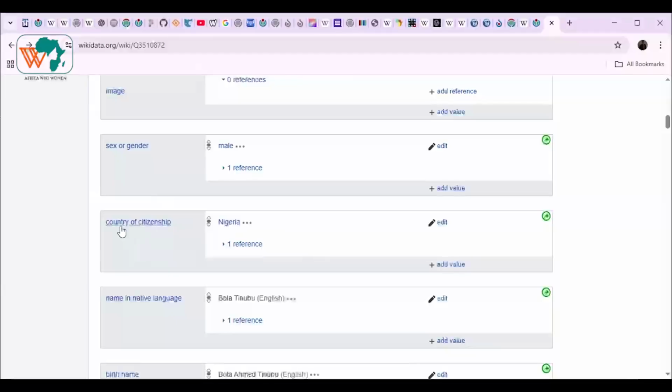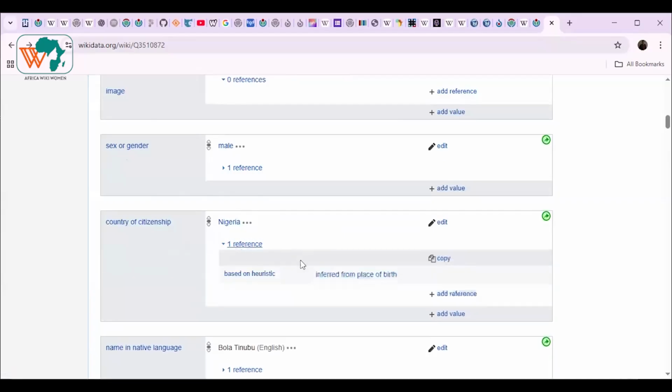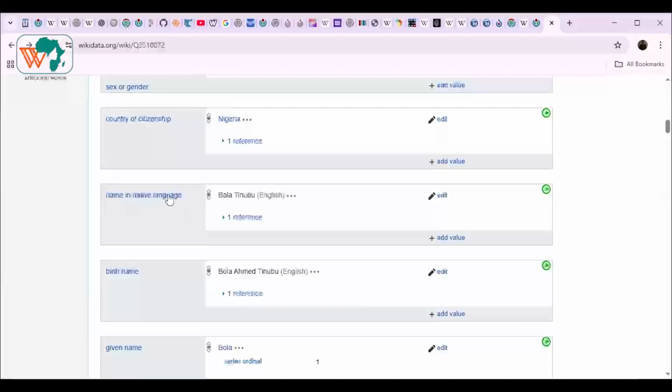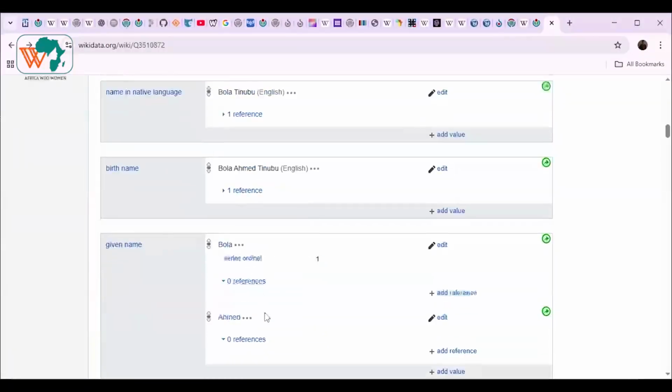The next property we have here is country of citizenship, and the value is Nigeria, meaning he is a Nigerian, and you see a reference added here that you can verify. You also have name in native language, his birth name, his given name.